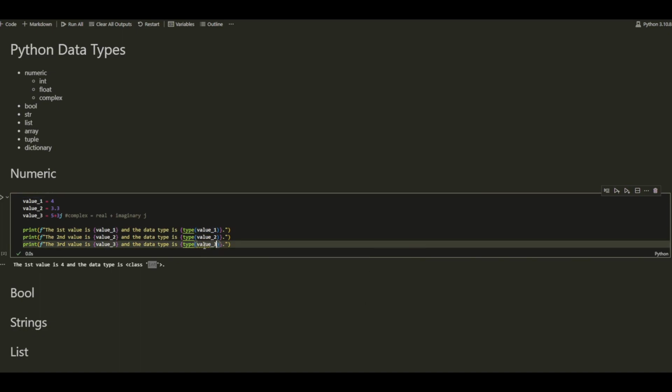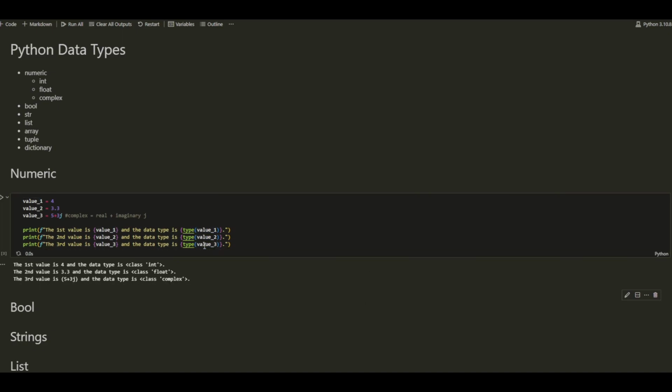Great, it can auto detect. Now it prints out all of these values and what the data type is. So the first value is 4 and the data type is int. The second value is 3.3 and the data type is float. The third value is 5 plus 3j and the data type is complex.